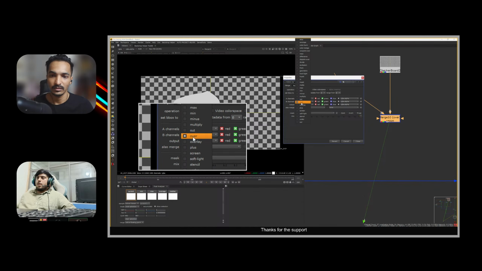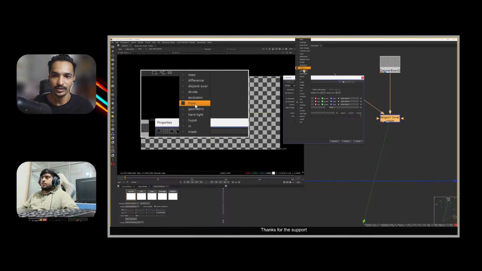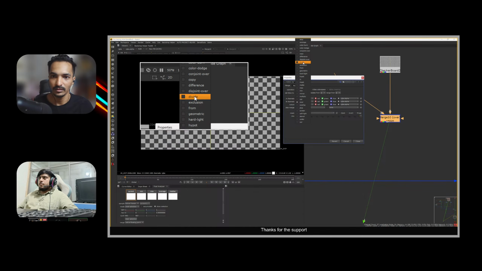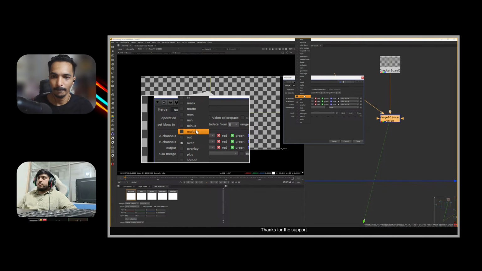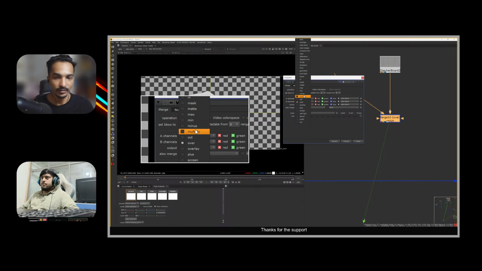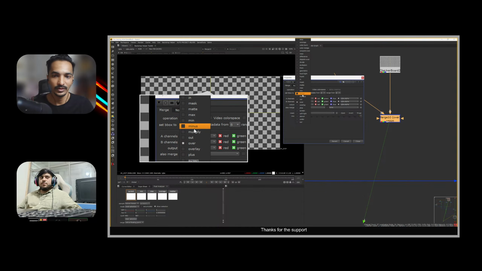They are very similar, but some of the merge modes are very special ones. Just like the hypot, divide, multiply, and minus. We have multiply inside Photoshop, but in the use of Nuke and compositing, some are very special.